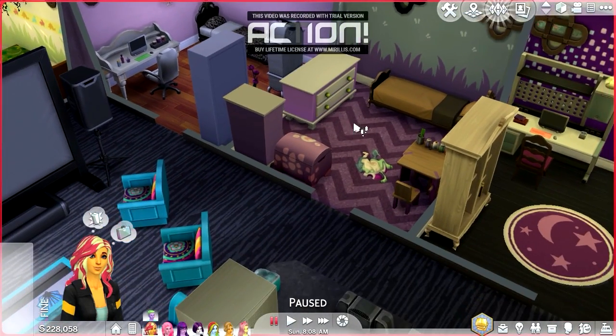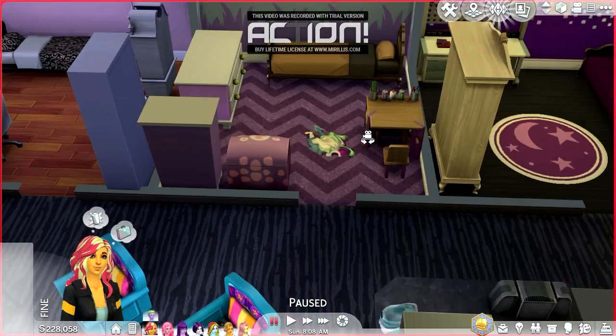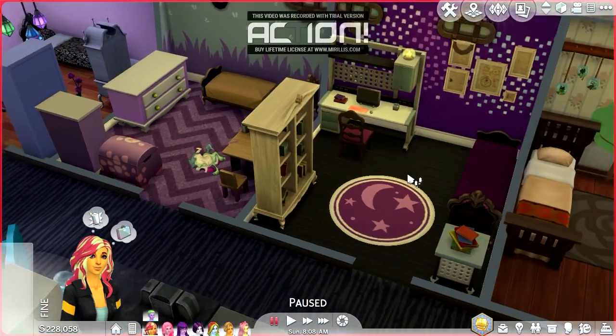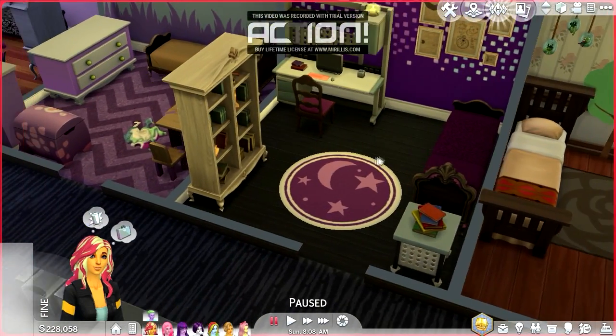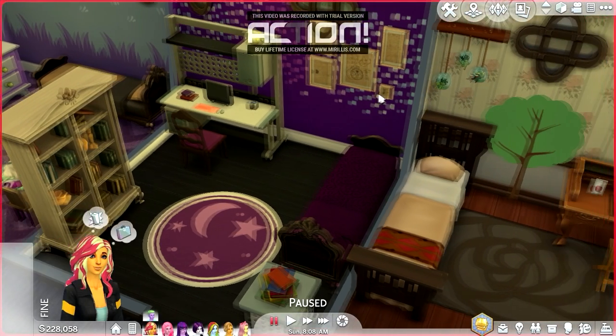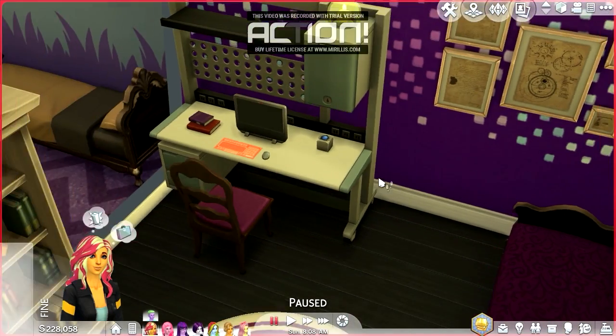This is Spike's room. Since Spike is a kid in this playthrough, he has kid stuff in his room. And this is Twilight's room — I think this is actually my favorite room, because you can really see how studious she is. On her desk she has stuff, and she has prints on the wall with calculations and things.